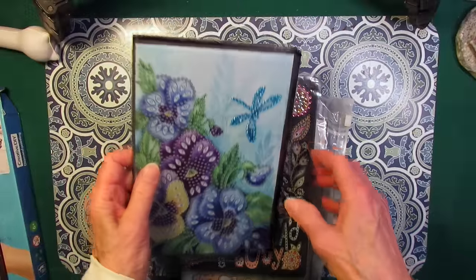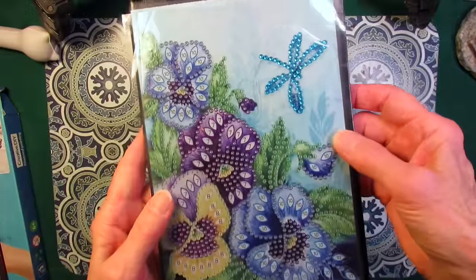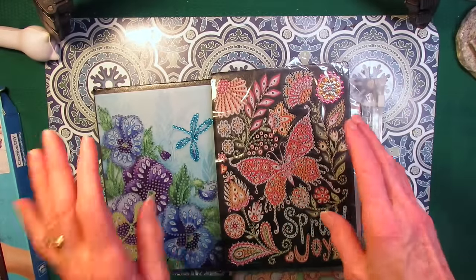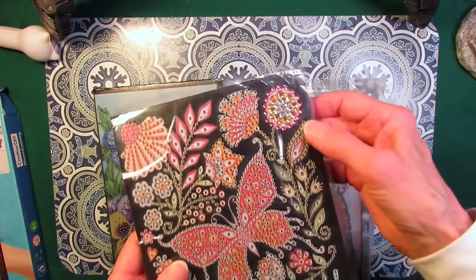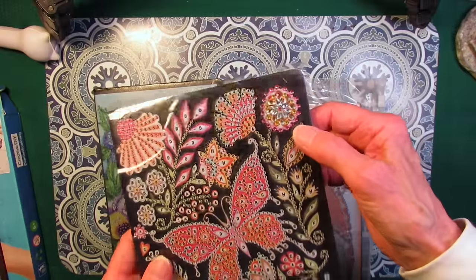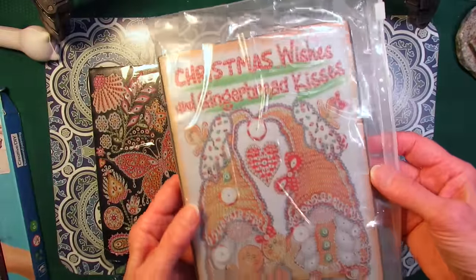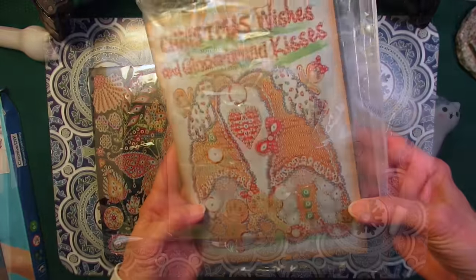And I do have a few more journals. This one I started. This is my spring pansy. I intended to do a lot more sketching and I haven't gotten to it. I started this one. I think I was just demonstrating this when I hauled these. And this one was Christmas gnomes.